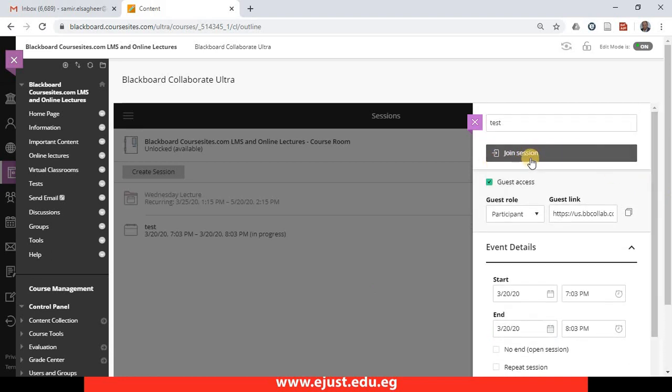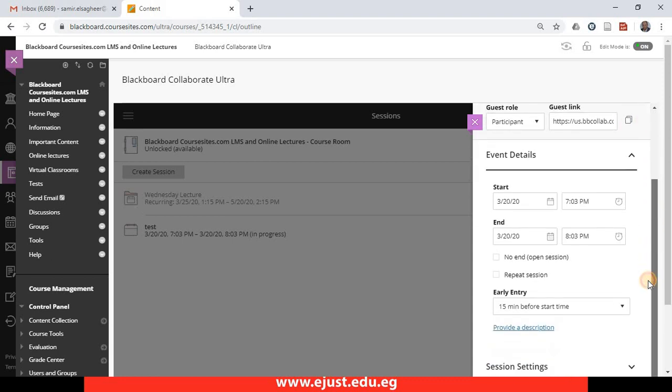You have join session activated so that I can join, and whenever I join I will be joining as moderator. The student will see this also, but the student will join as participant, and we have seen that we can copy this link and share it with the students and others. So anyone who has this link can attend the session without having to be an enrolled student in this course.